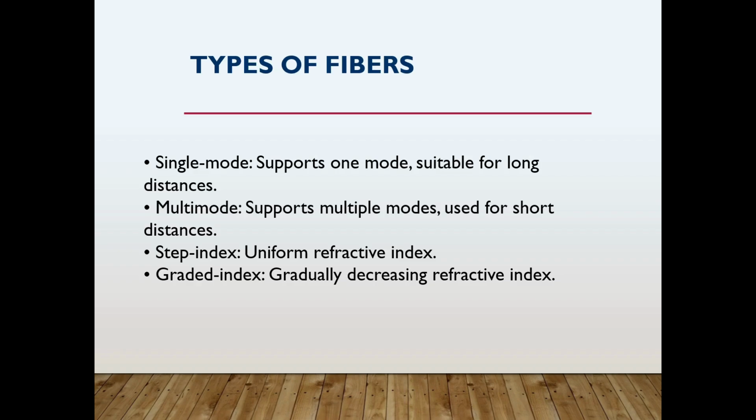Some of its applications are local area networks, also called LANs, data centers, and within buildings where high data rates are needed over shorter distances. So, MMF is typically used for short distance communications. Some of its advantages are its ease of use. Multimode fibers are easier to handle and install compared to single mode fibers.